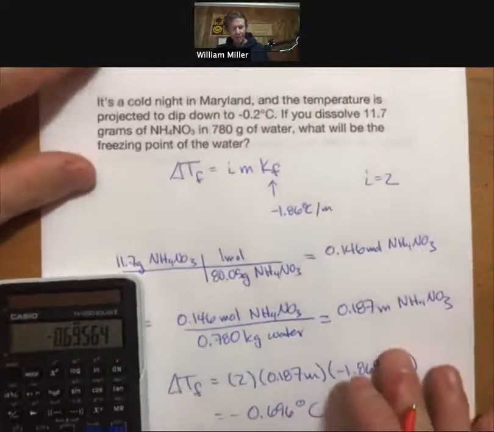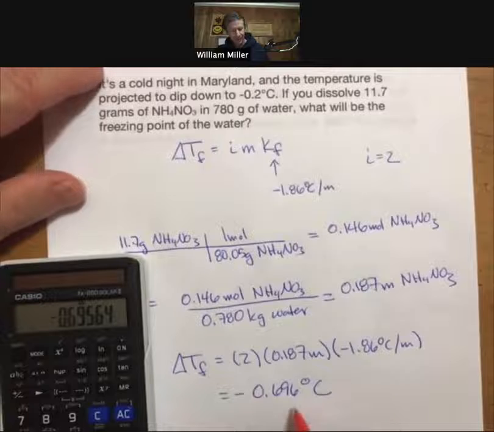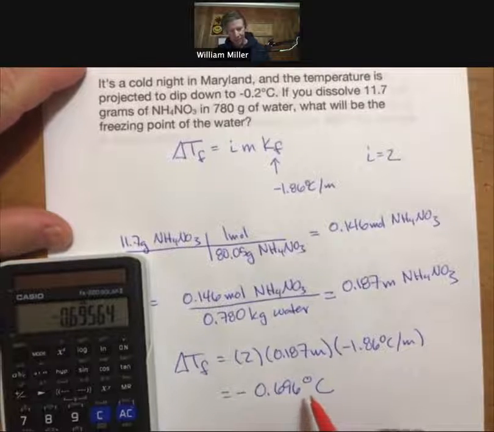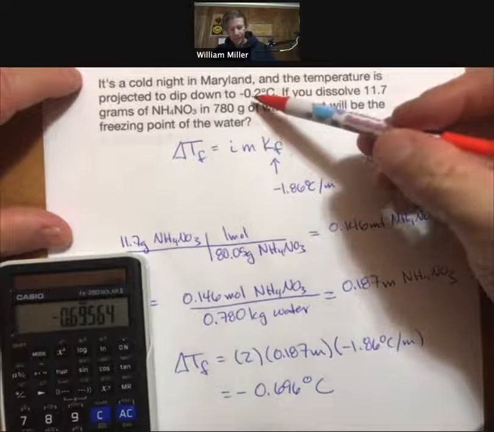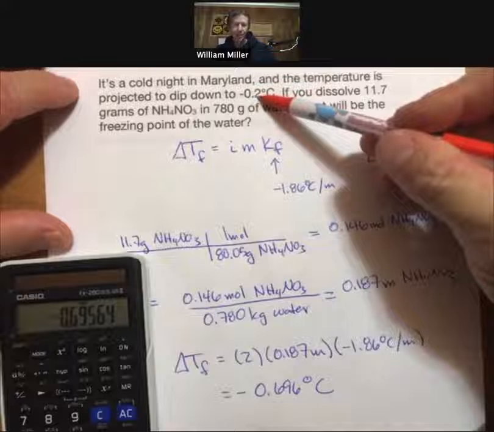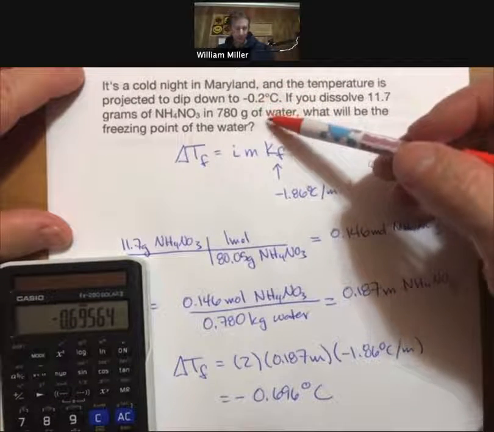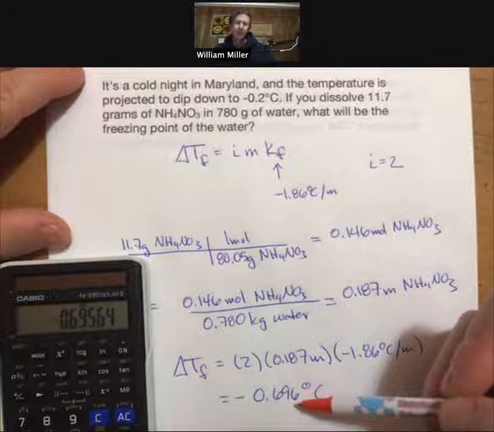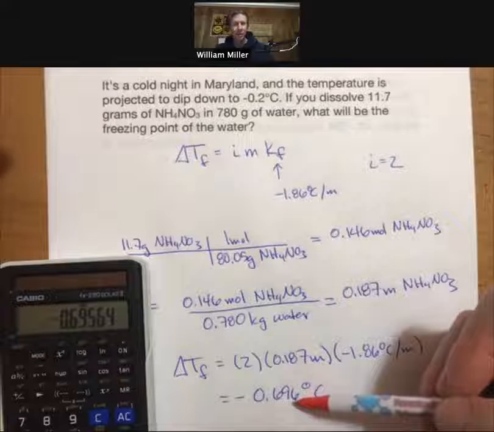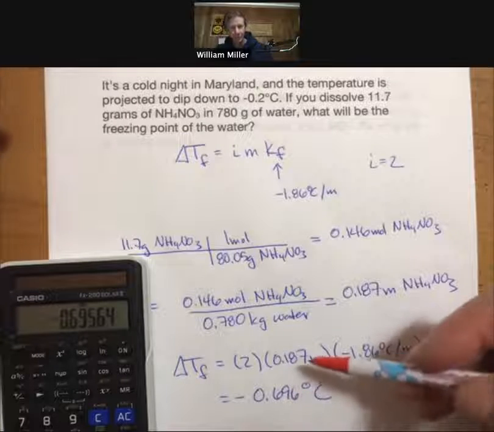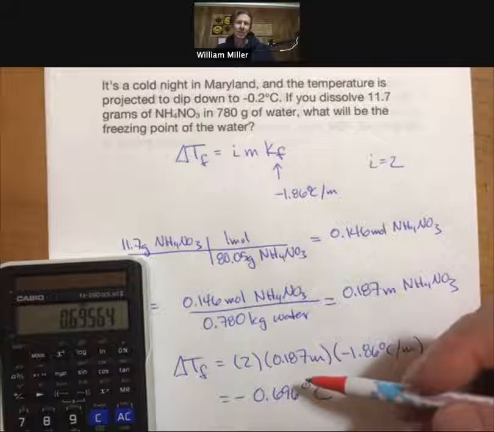If it only got down to minus two degrees Celsius, then any ice at this temperature would melt under these conditions. If there was water, it wouldn't freeze. And that's the point.